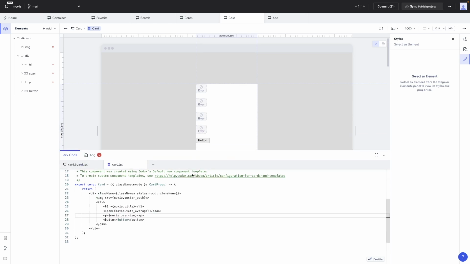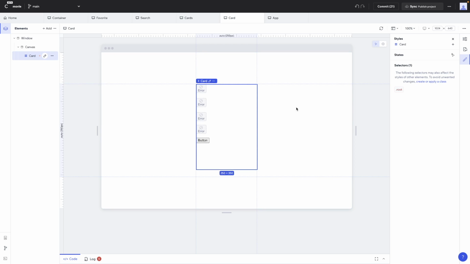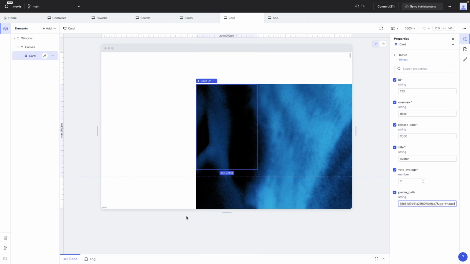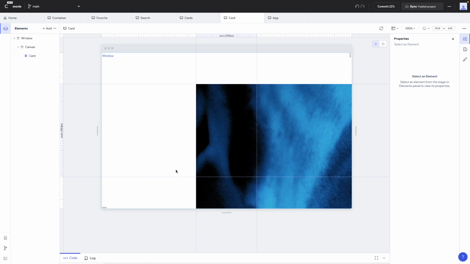But as you realize, there is an error here because we don't have any prop, but to design our component, we need some props. To do that, I'm gonna come here, choose my component, and open up properties. As you can see, we can add any movie here. Let's add, let's say ID. A description, release date, let's say 2000, I don't know, avatar 7, and we can add here any image. I'm gonna copy and paste my source. And if you check here, as you can see, it's a board component. Basically, we can pass any props to our card to design our component. It's just for designing purpose, and it's one of the best features of Codex.